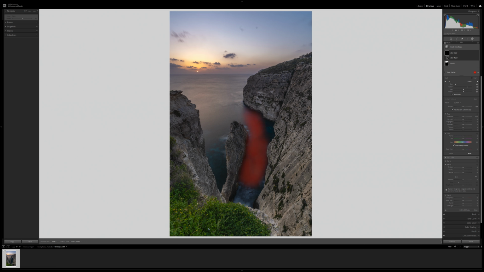You can see that I have feather enabled as well, which allows me to move as close to the rocks as I like without affecting them too much. So I'm going to brush over right here to select the areas that I want to affect, and now I can start playing around with these areas immediately. So what I'm going to do here is increase the shadows.